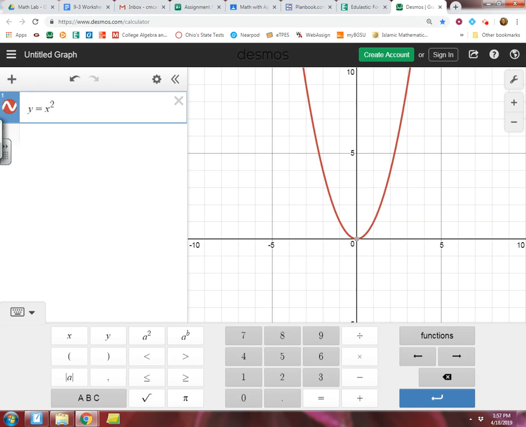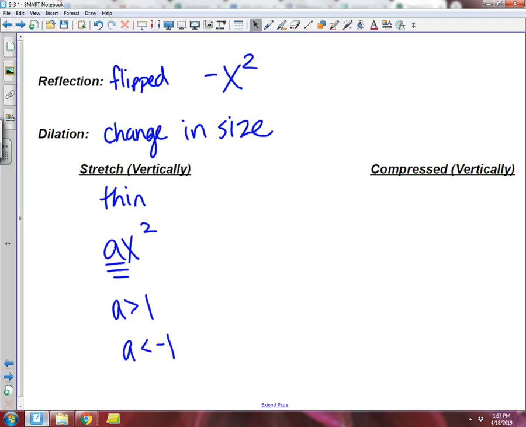Now let's talk about compressing it. Think about Play-Doh. What happens when you compress the Play-Doh? It gets flatter and wider, doesn't it? So a compression will make something wider. Another example that I used in fourth period was, what do you do with a hamburger when it's too big for you to take a bite out of? You smush it down. Oh, yeah, but you smush it down so it becomes wider, right? So that's the same idea here.